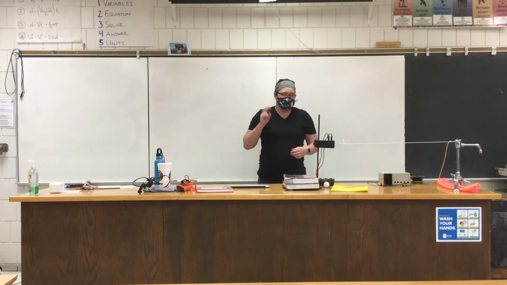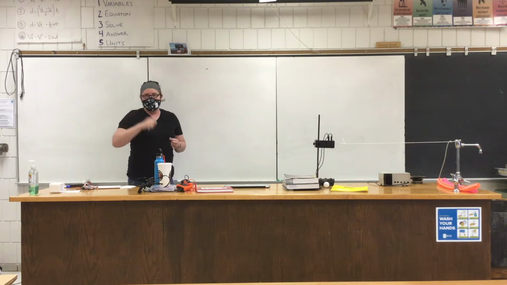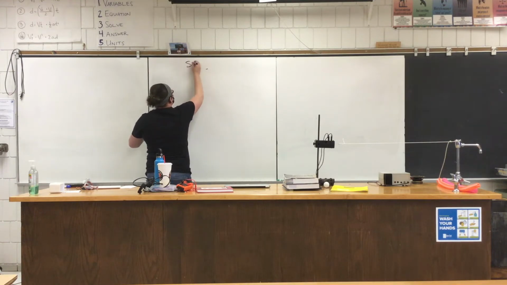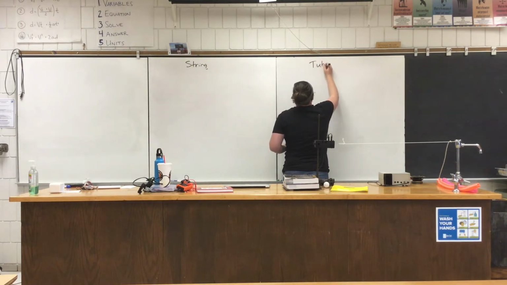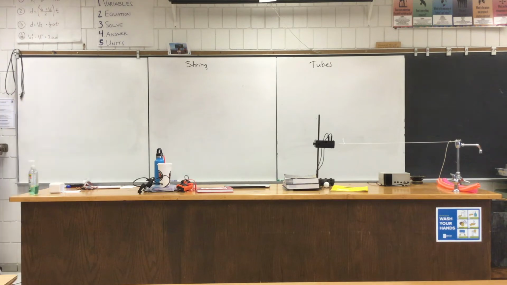So we've got two different types, or well, there's actually three different ways that we look at this. We're going to focus on two of them. We have a string, and then we have tubes. And so this is where we're going to get different sounds. Let me grab one thing. I got more than one thing.